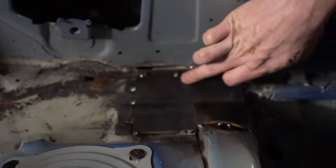Just to give you an example of what angle I should put these notches at, I have 36 degrees on my level. That means I have to subtract 36 from 90, that's 54. This notch is going to be 54 degrees. That notch is going to be 36 degrees. And it's as simple as that.